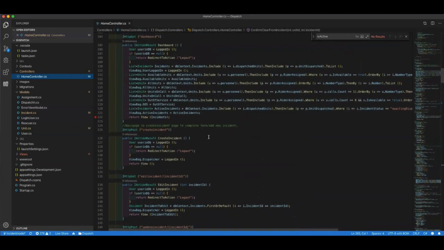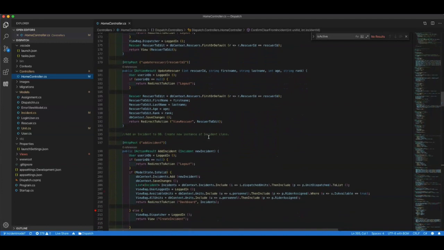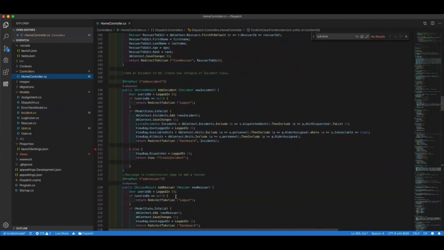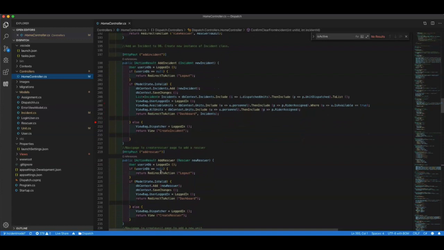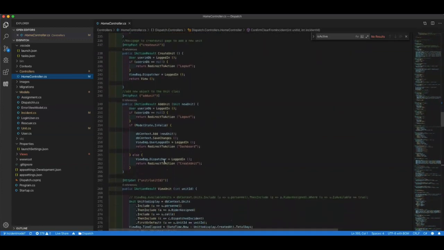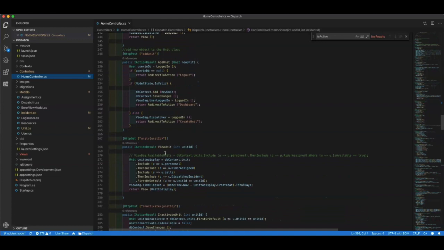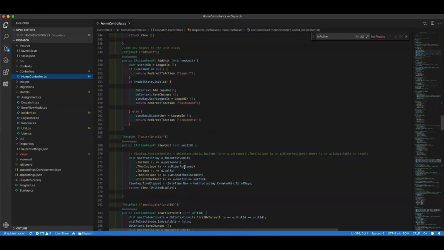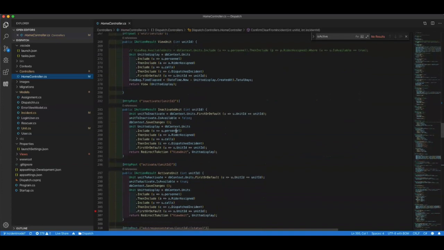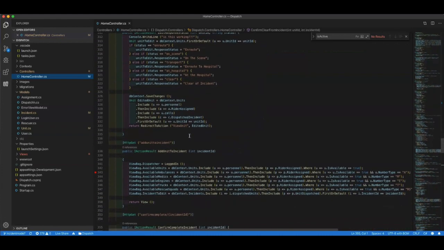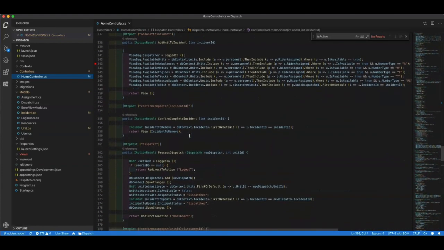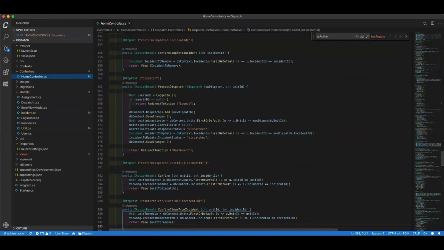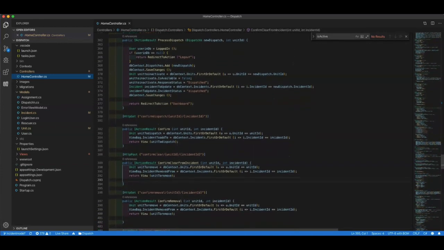I have an action for pretty much everything. Let's say I want to add a rescuer. There's a new firefighter and I want to add him into the system. There's an action for that. Say I want to view the information associated with a unit. There's an action for that. Let's say I want to make a unit not active anymore. There's an action for that. And it's these actions that are what make the application so complex. It's this file here that makes the individual components of the application interact with each other and with the database.